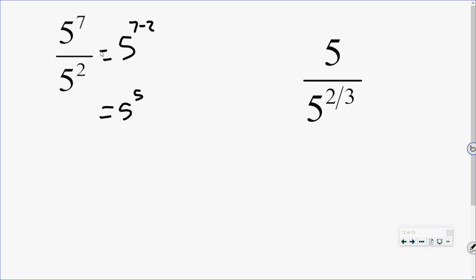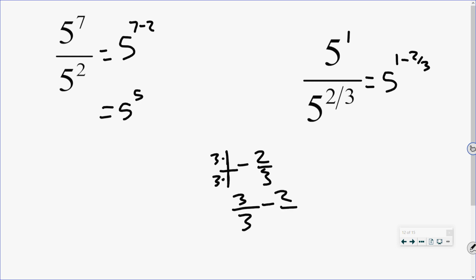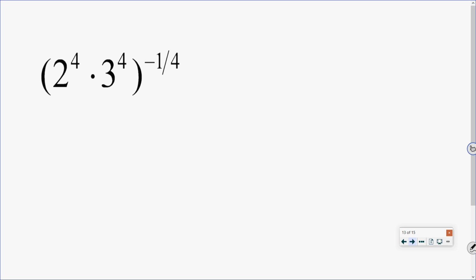Okay, so I come over here. Now I've got rational exponents. Be really careful with this one. If I have 5, that's the same as 5 to the 1st power. So my base stays the same, and I subtract the exponents. The trickiest part here is the subtracting. So let's figure out what 1 minus 2/3 is. You can make this 1 over 1, get a common denominator, so multiply by 3 on the top and the bottom. So we get 3 over 3 minus 2 over 3. Now we can subtract them. 3 minus 2 is 1. So this comes out to be 5 to the 1/3. Again, a lot of times the trickiest part for most of us is just working with the fractions, but the exponent rules remain the same.